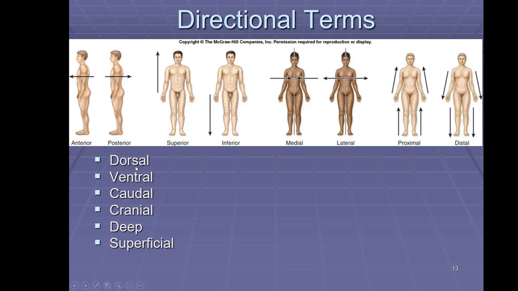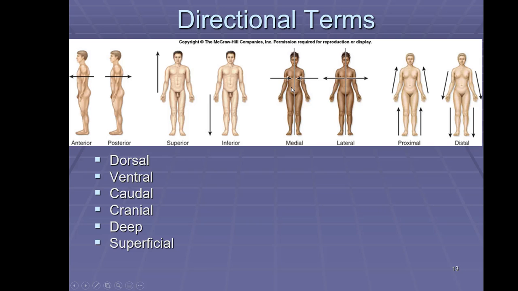I'm going to jump down here just for a minute because these mean this exact same thing. Dorsal means towards the back. Ventral means towards the front. So these are two different ways to say the same thing. An easy way to remember that: dorsal, think of a dorsal fin on a fish or a shark, and that means towards the back. Ventral means belly side, so that's towards the front. Superior means towards the top. Inferior, towards the bottom, or towards the head, towards the feet.